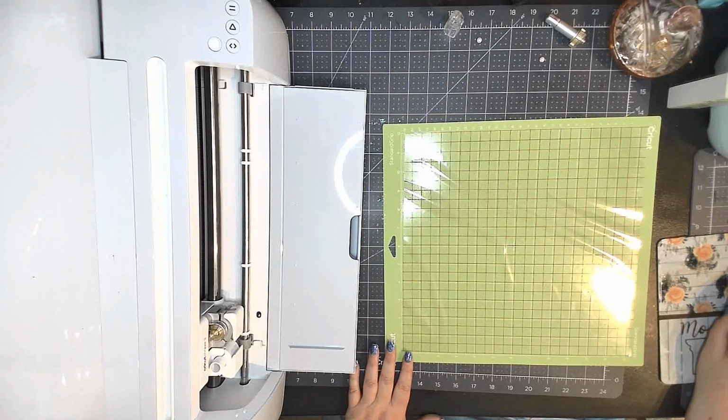So I'm going to go ahead and get all my flowers run, and I'll show you how we're going to put this awesome wood welcome felt flower sign together.